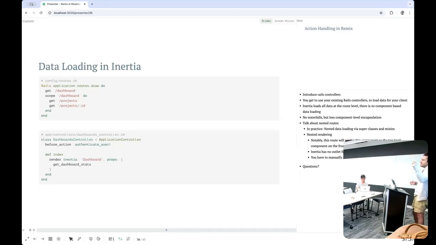So if you had admin/dashboards, you would have an admin controller, and then the dashboard controller would inherit from, instead of application controller, this would say admin controller. And then you could do it where the admin controller loads the admin data for all the stuff that gets wrapped under it. And then this controller just loads the little dashboard part of it. So you can still get the same sort of developer co-location of concerns. But you have to do it a little bit more manually. It's not sort of get-dead.